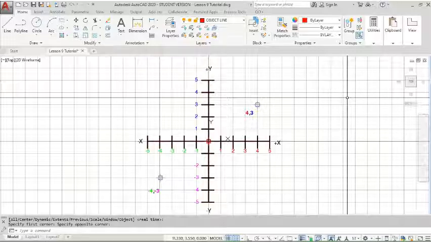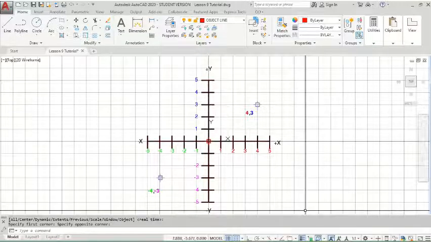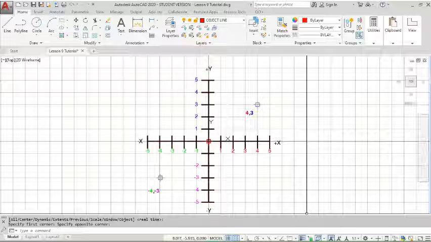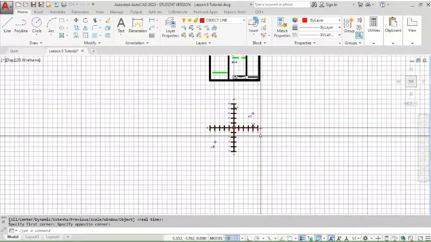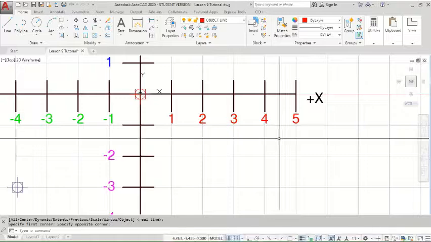Okay, so in our previous lessons, we've just been clicking our cursor to make points to put things where we want them, except for in lesson number 8, where we started working with coordinates. So what we want to do is, it says AutoCAD uses the Cartesian coordinate system, which is just our X, Y, Z. So we're only working in 2D, so we're only working with X and Y right now.